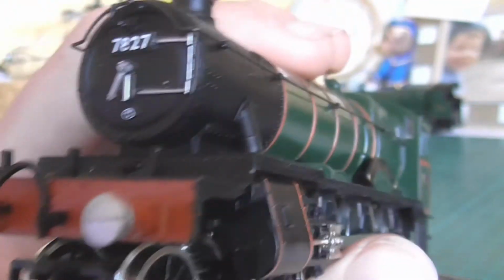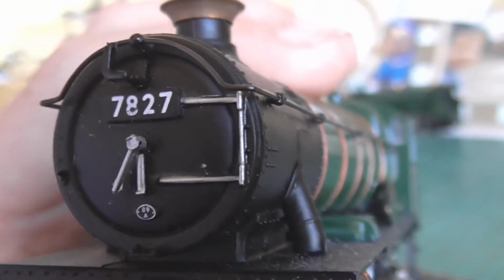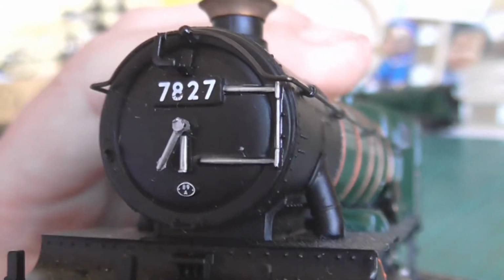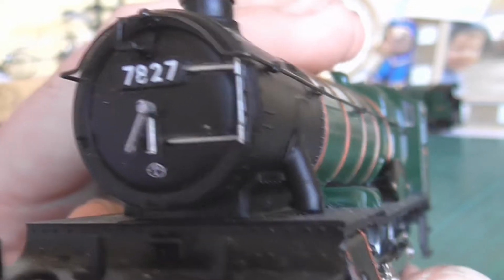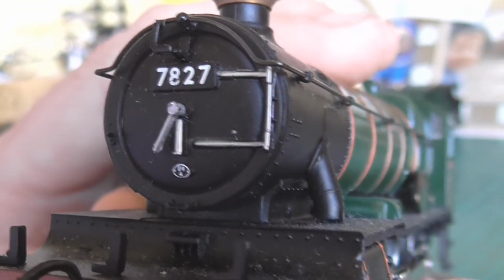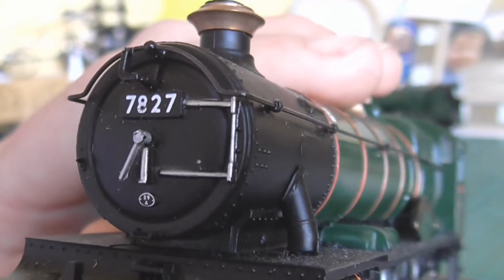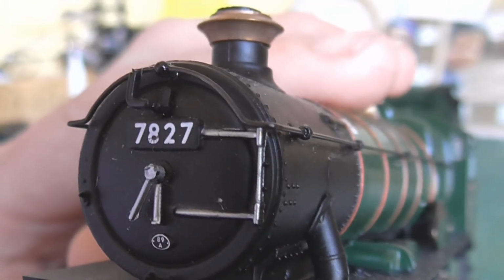We'll come around this side. There we are. So we've got the front of the smoke box and the hinges and the lock thingy, I can't remember what it's called right now. Also separately painted silver, which is really nice, and we've got the number there, which is 7827. And we've got what appears to be another lamp iron on the front of the smoke box.